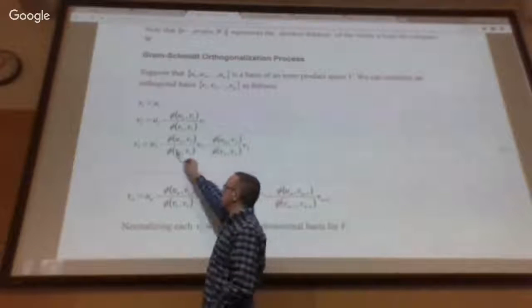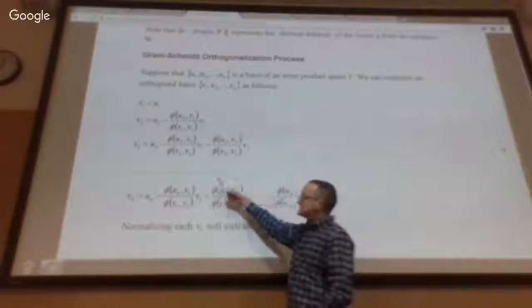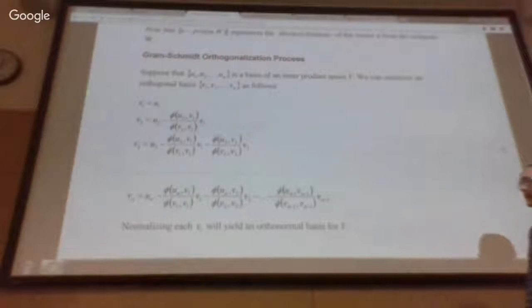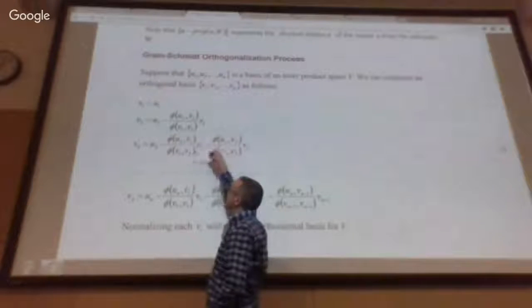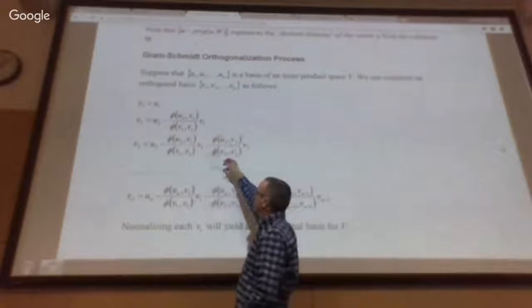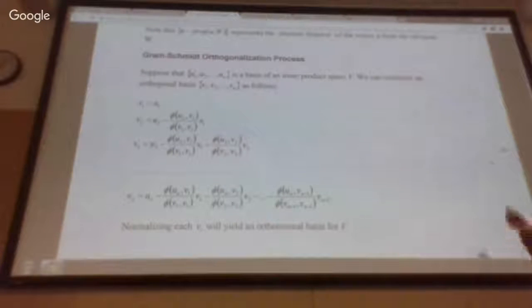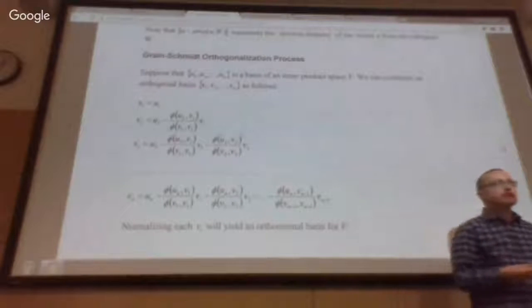And the other key ingredient, of course, is the appearance of the inner product. The basis that pops out at the end, we want that to be an orthogonal basis. So it's not surprising to see these various compensating and rescaling terms introduced for each Vi in terms of the inner product. And it's the inclusion of these terms that will ensure that the new basis, V1 through Vn, is a mutually orthogonal basis.